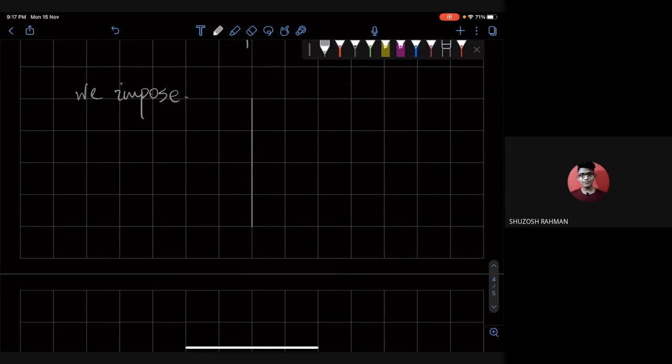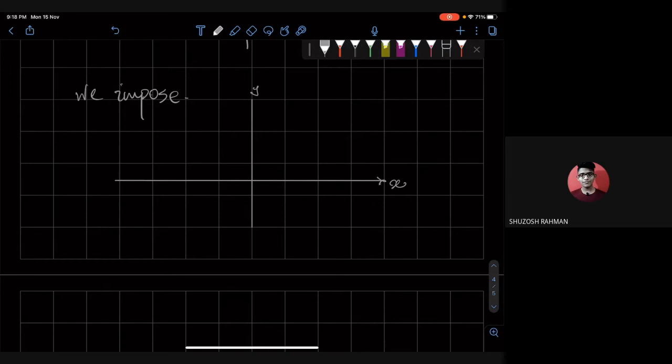If I have a two-dimensional complex plane, with this the real axis and this the imaginary axis, there are functions such that if you approach some point, the red point, along the x-axis, it's differentiable. And if you approach it along the y-axis, it is also differentiable. But if you approach it from some other direction, then it's not differentiable. Such functions can be cooked up very easily.